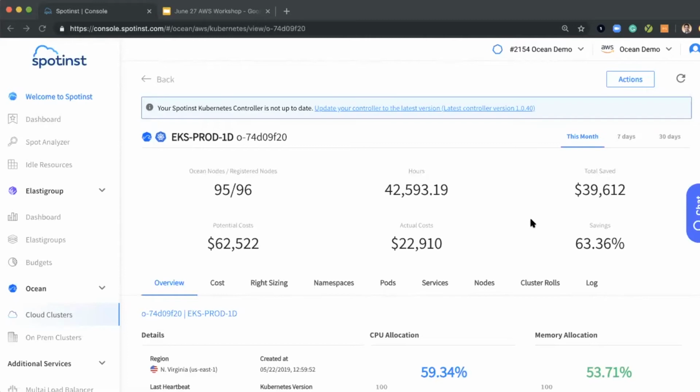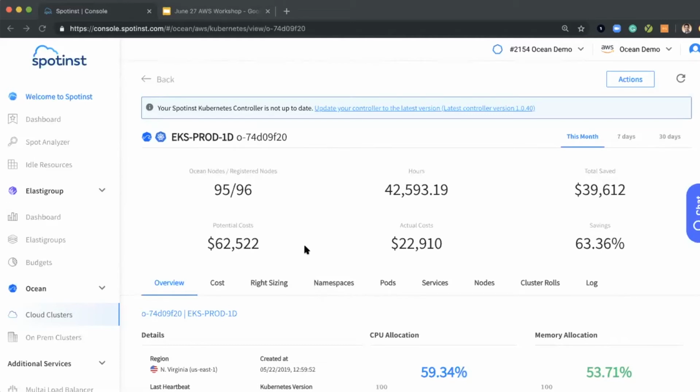Does Ocean support ECS? So as I mentioned, Ocean is another abstraction layer on top of Elastic Group. So we can set up an Elastic Group today to work very similarly to Ocean. And Ocean will officially support ECS with all these analytics, with all this UI, everything driven by ECS, obviously, the jargon and the way ECS thinks about workloads. In about 2 weeks, it will go into GA. And because of that, I cannot show an Ocean demo with ECS just yet.